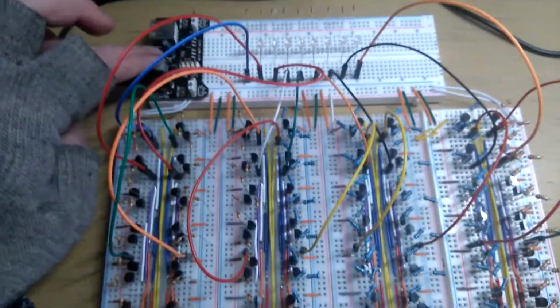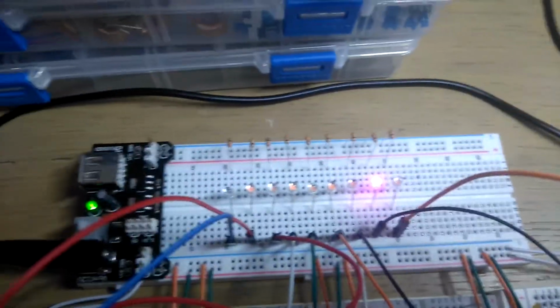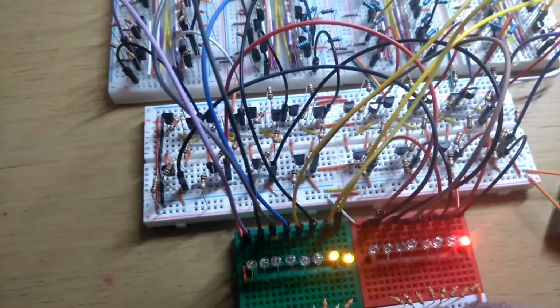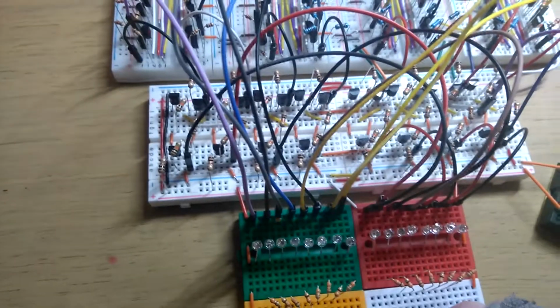So I'll turn it on and just go through some bits. No pun intended. Let's just do 1 add 1, just to make sure everything's still working with addition. So yeah, that equals 2. If I did 3 add 1, that should be 4. Yep, there we go, that's 4. And yeah, so addition still works.